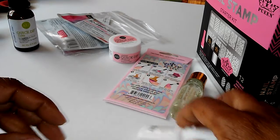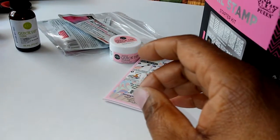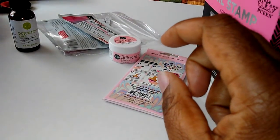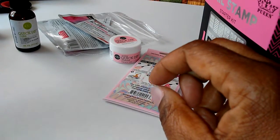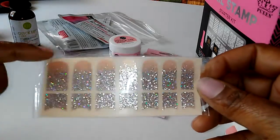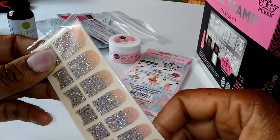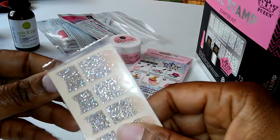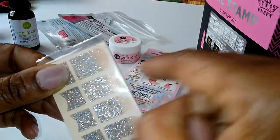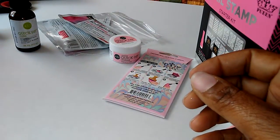So what I'm going to do now, everything's strewn all over the place, is I'm going to paint my nails or decorate my nails. I got some stuff left over from before when I used to just paint my nails, or use stickers on. I got these. I think I'm going to try and put these on, maybe right here on the tip. All you do with these is stick them up there, the stickers, take a file and file it, and then paint over, then put your top coat over them. So I don't know. I'm going to play around and see what I come up with.